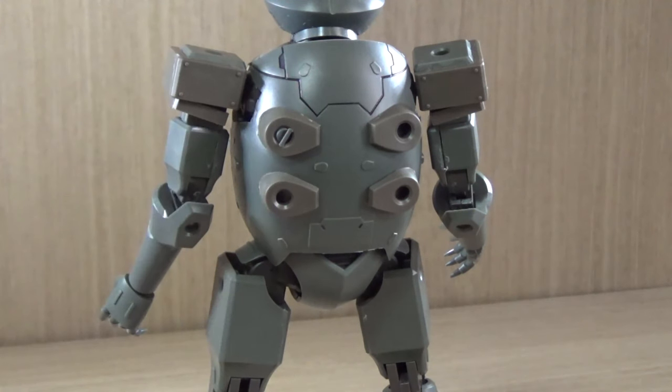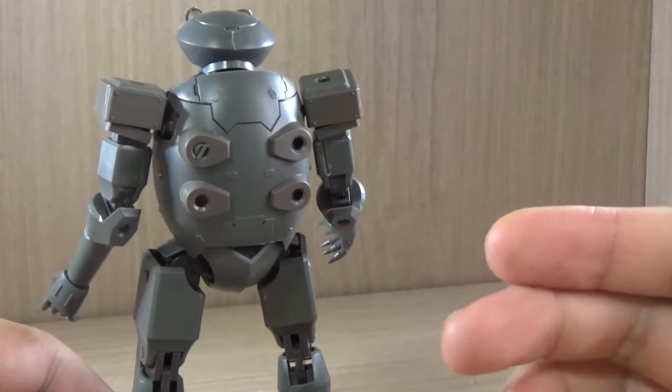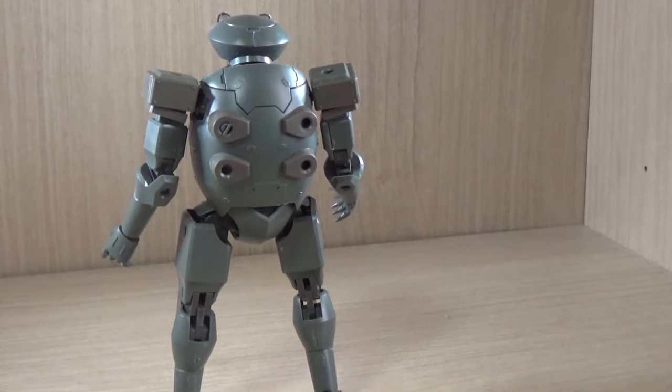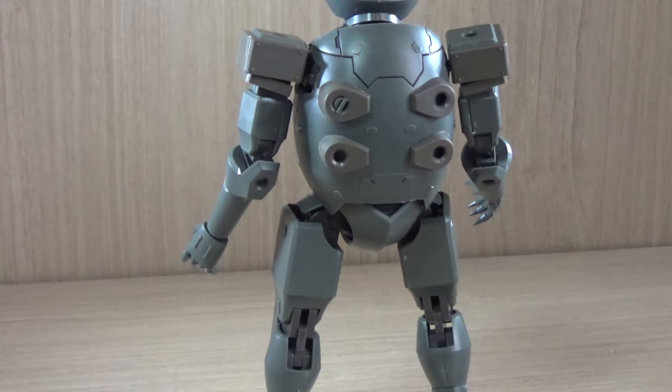So that was pretty much it for the differences. Overall, what I was really impressed by with this kit was that I didn't need to use any glue, there were less loose pieces — there's one slightly loose piece but it's not a really big deal — and I can actually see some improvements. I'm really glad that happened. So if Good Smile Company makes another Savage kit or another Full Metal Panic kit, I'm definitely up for it at this point.